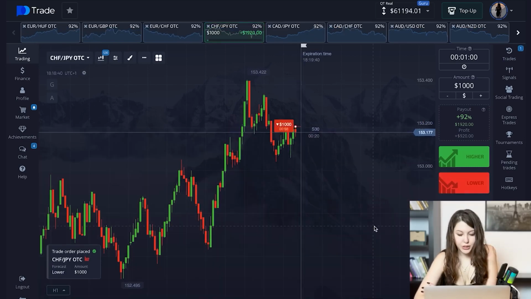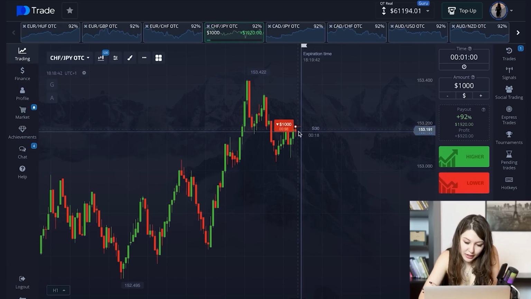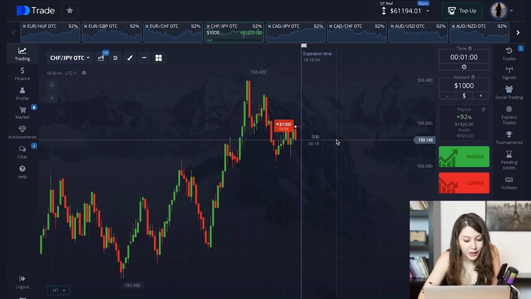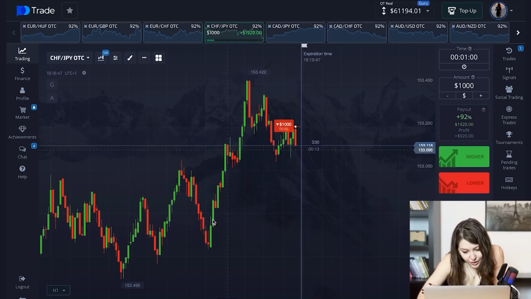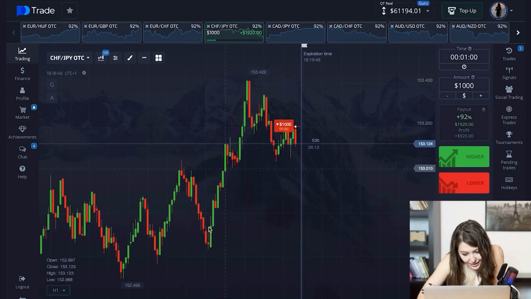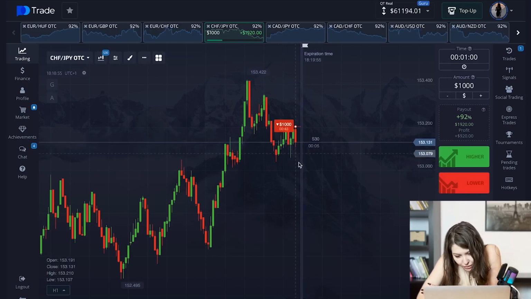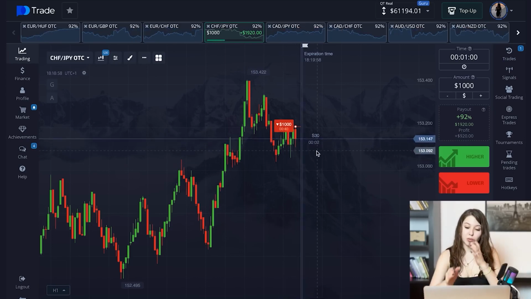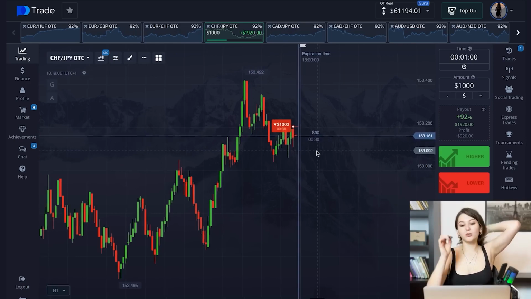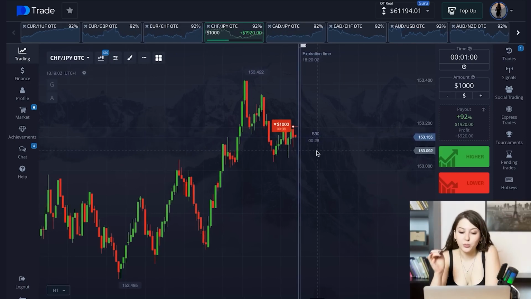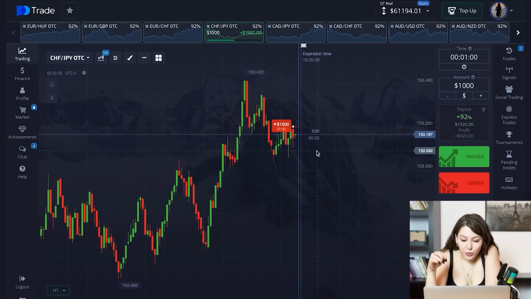So let's put it downwards, because I think that here there's going to be a big curve. You can see by yourself that the curve goes with the lines like this, and I'm thinking that here there's going to be a curve again, because we had little curves, and now it's time for a big curve. So we just have to wait a little bit, and we're going to see a great profitable result for 100%. So let's understand what I'm saying.